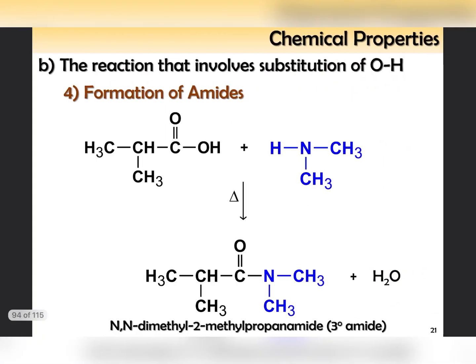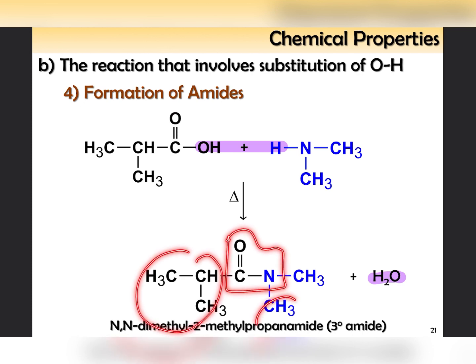Next, we look at the reaction with a secondary amine. So, secondary amine, you have this nitrogen bonded to 1, 2 alkyl groups. So, with this secondary amine you will form a tertiary amide. So how? We will release a water molecule. Okay, same as the reaction before this. C double bond O will make a bond with this nitrogen. So you will get your tertiary amide. So tertiary amide, 1 alkyl, 2 alkyl, 3 alkyl, tertiary amide.